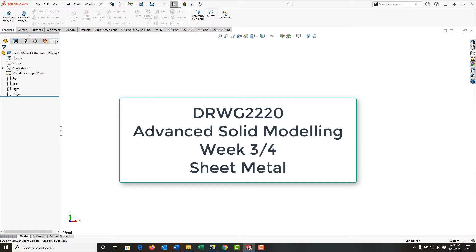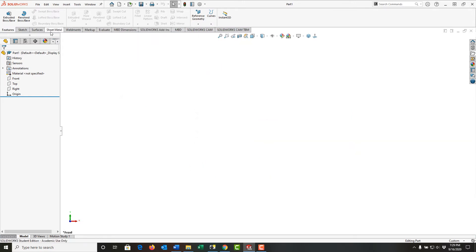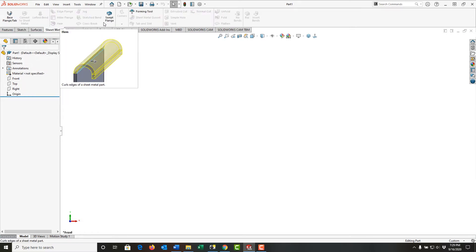So if we're going to work with sheet metal, one of the first things we want to do is come up here to our tabs at the ribbon bar, right click, go to the tabs, scroll down, and turn on the sheet metal. So we'll come over here and now we see the sheet metal.